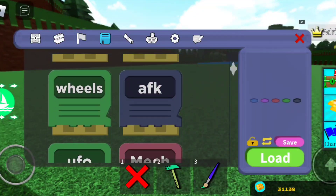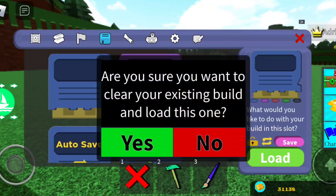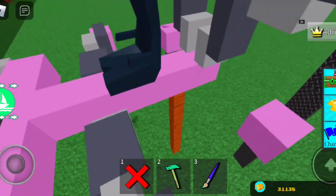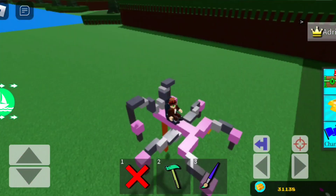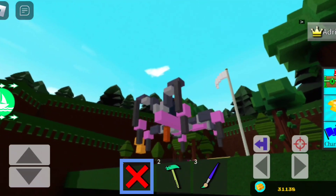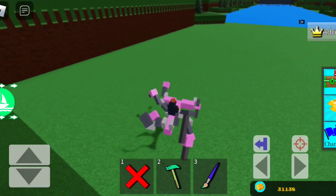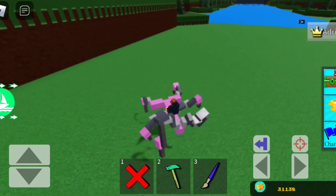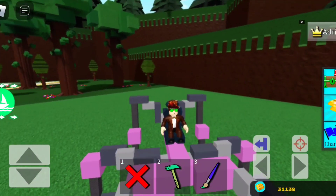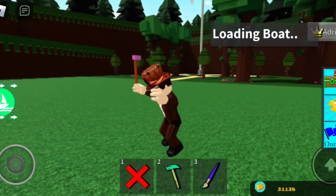I'm actually gonna load it in since you kind of need to see what I'm gonna make. I'll just call it what it is — it's a spider, a spider mech. I do not like spiders so it's a little bit creepy. Let me show you how it works. If I remove these wooden rods — three, four — there we go. Side to side it actually looks pretty cool and kind of creepy. You can just walk it wherever you want, push your friend over the hill.